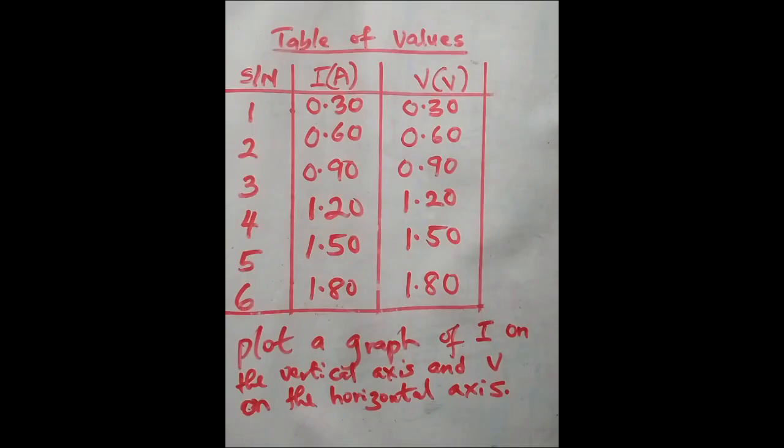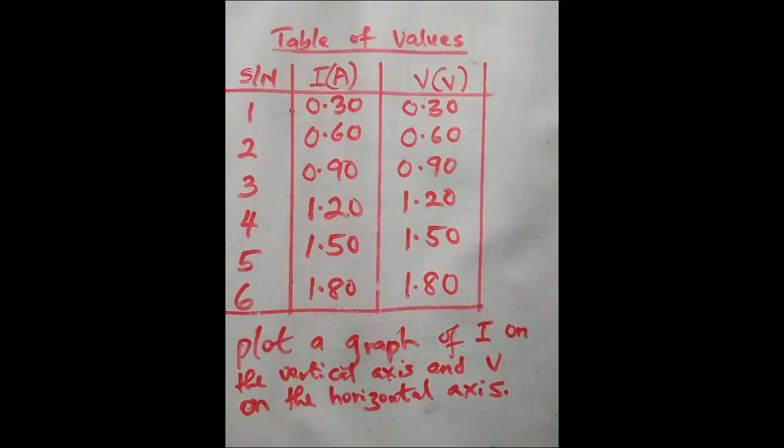So we are going to use this table of value. This is the table of value for an electricity experiment, where the current is taken as well as the voltage. You can see the reading of the current taken increasing downward, as well as the voltage also increasing downward. Now, what are the common mistakes that students do here?